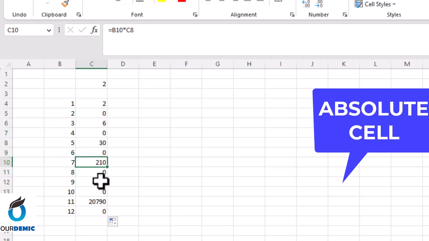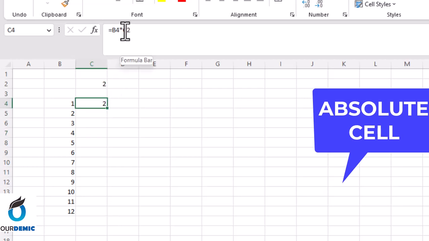Alright? At all. Why? Because it is incrementing the cell. Look, here is cell C2, C3, C4, but that's not what I want. So what I will do is fix this cell here, and we call it an absolute cell, right?